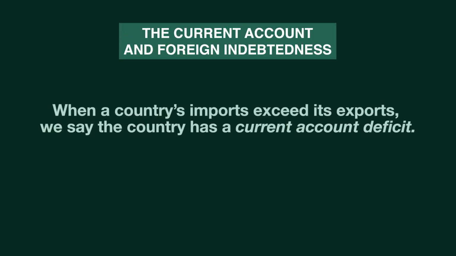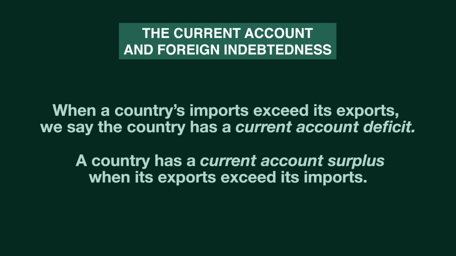Now, if export is less than import, we will have a current account deficit. And if export is more than import, we will call it a current account surplus. Now note, if a country has a current account deficit, this country will be borrowing from a foreign country in order to meet the requirement. And if the country has a surplus, this country can now lend to a country which is in deficit in order to fulfill its requirement.